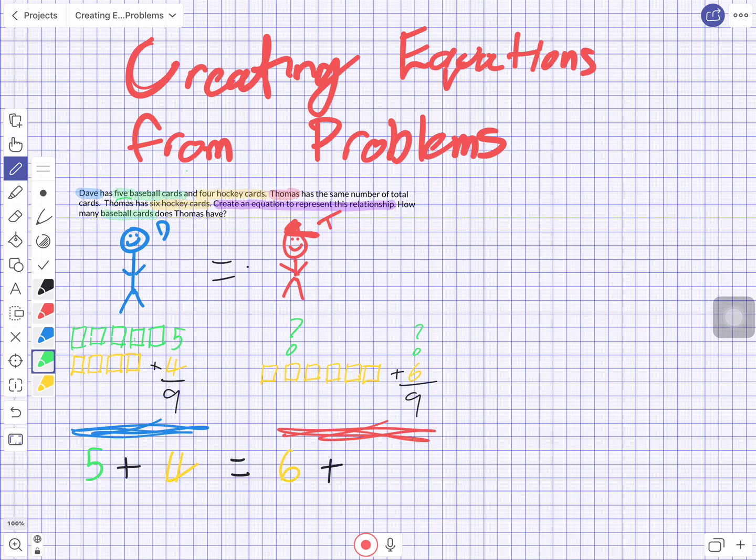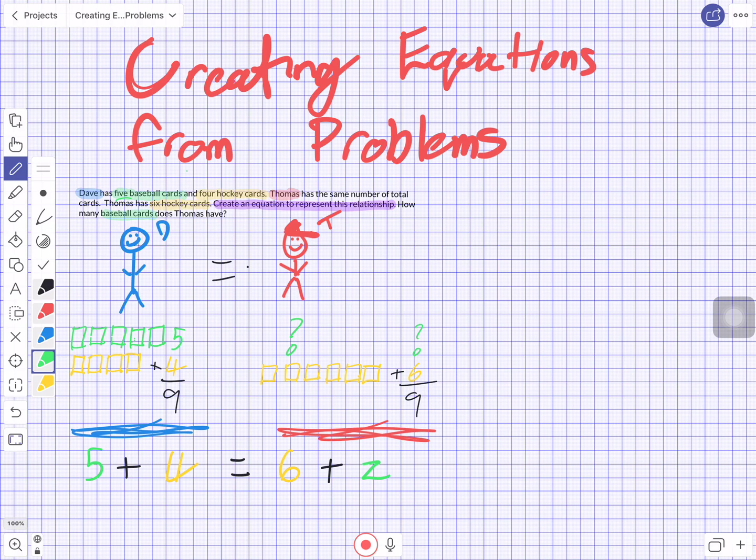What letter do you want to use today? Doesn't matter. Z. Sure. So Z is going to represent baseball cards. Sometimes we associate the letter with what it is we're missing. So if we're missing baseball cards, a B could work, a C could work, but a Z does the exact same thing. It doesn't really matter. So we have this here, and we know intuitively very quickly, okay, they both add up to 9, so Z must be 9.